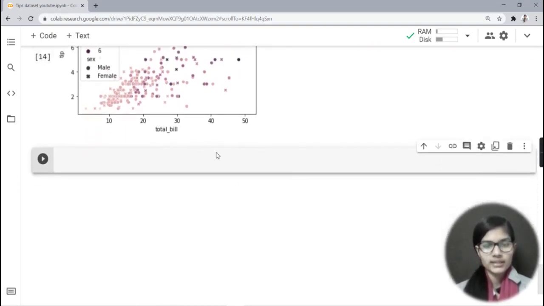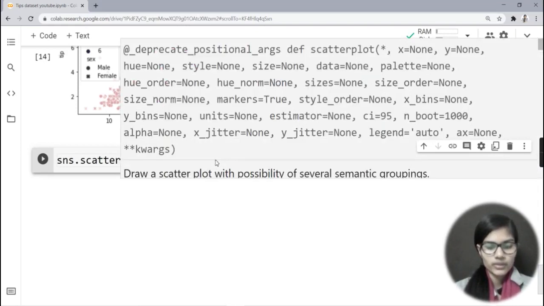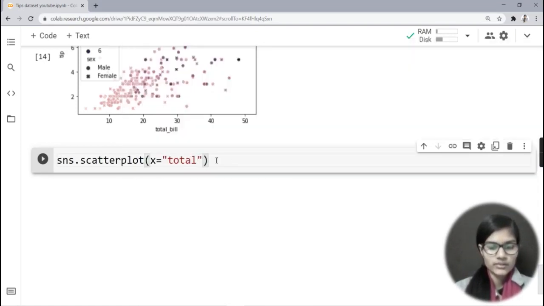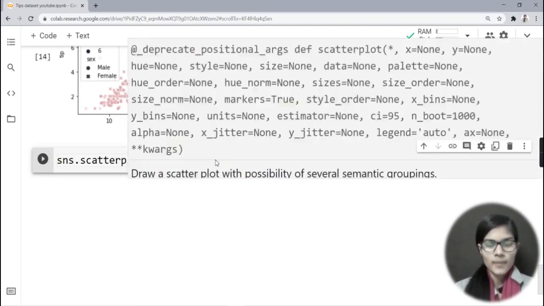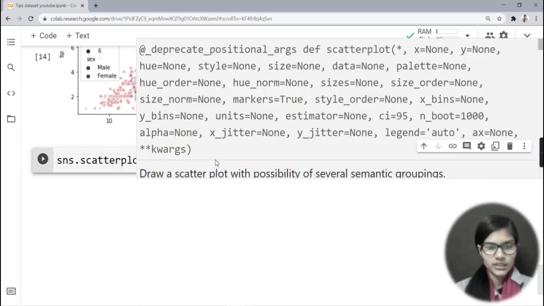Now I just want to add one more parameter. Let's have one more thing here. I would write sns.scatterplot. What I would write: x is equal to total underscore bill, then y is equal to tip, data is equal to t.